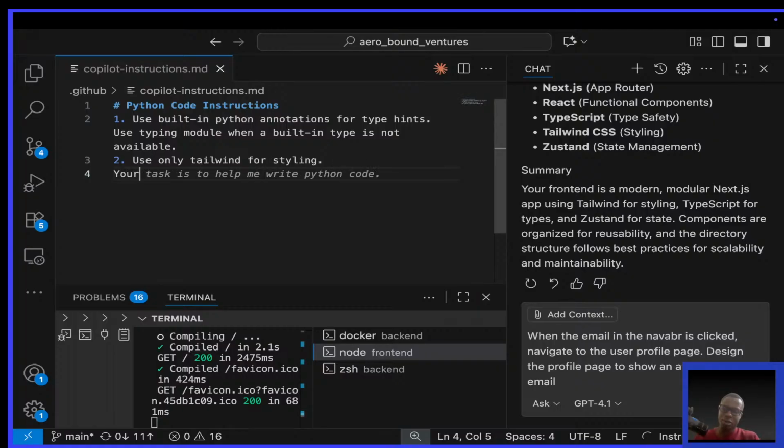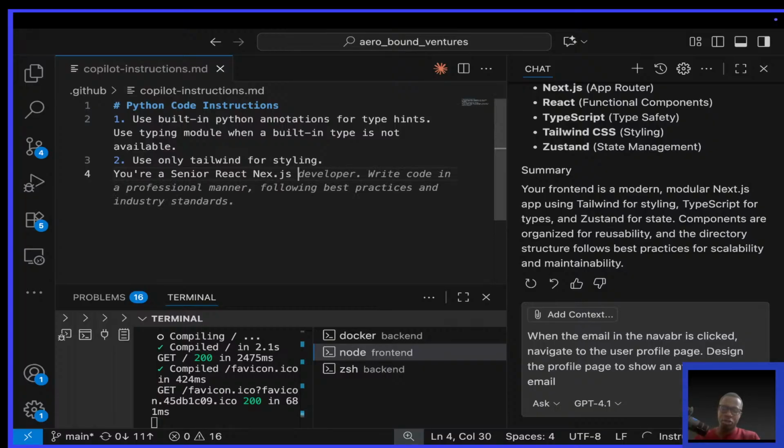You are a senior React Next.js developer.